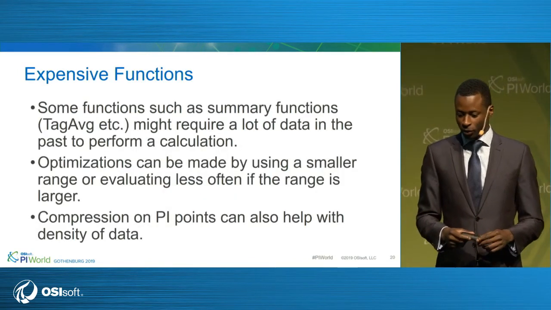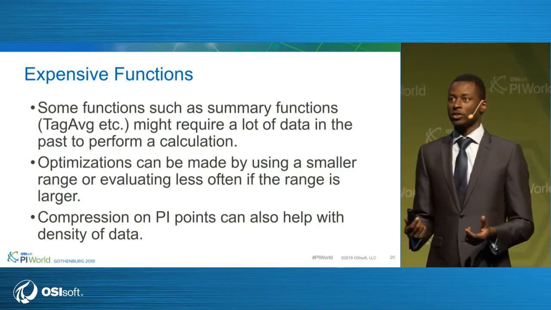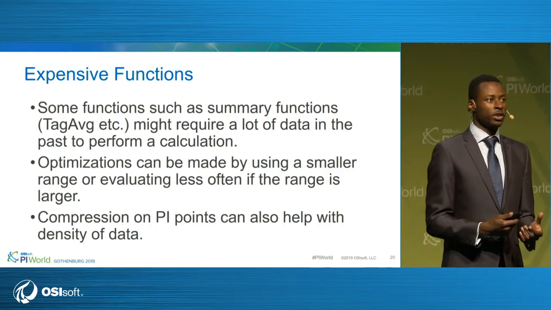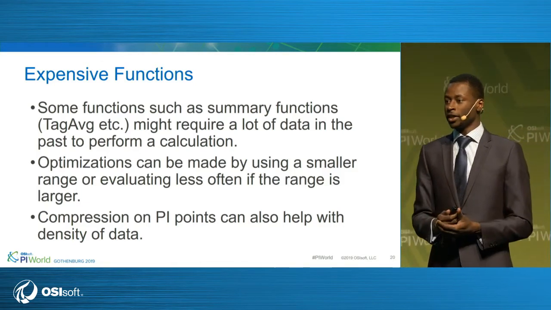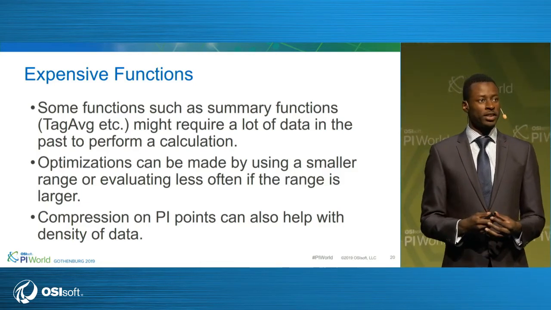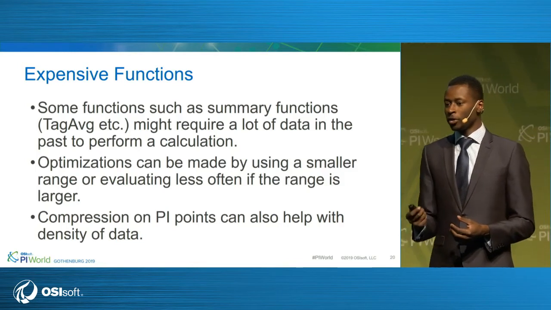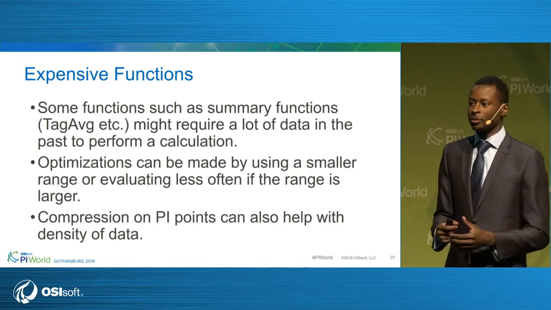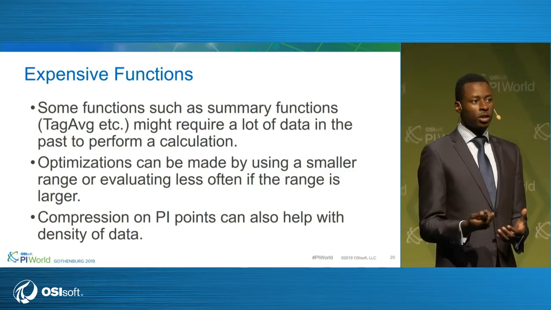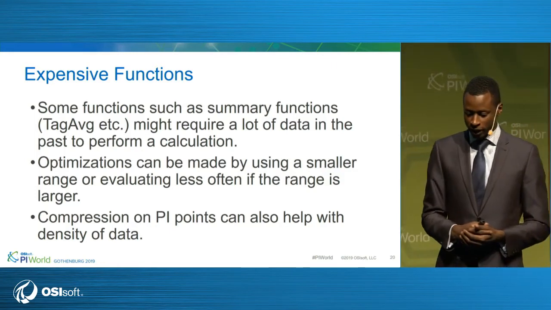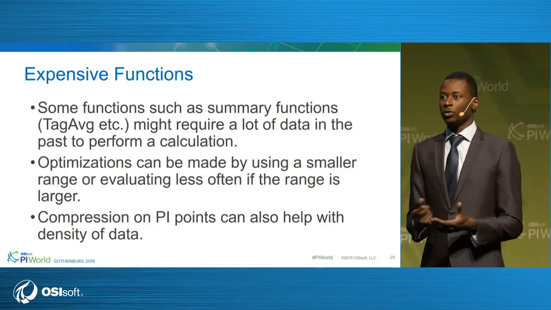And now just a word on expensive functions. Another common thing which customers come to me with is that they are writing calculations and they're saying that it's not performing as they expect it to. Well, one of the main reasons for this is because these are expensive functions which you're using. And what are expensive functions? Well, an example of an expensive function is tag average. A lot of you may use that today.